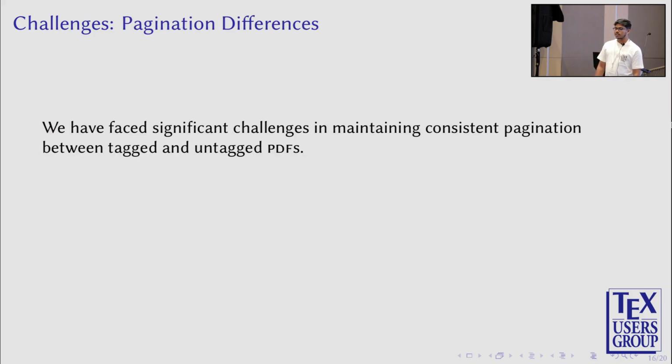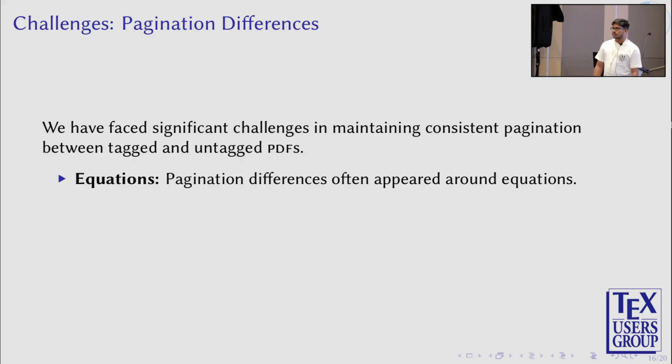Then another one is the pagination difference. When we started injecting the tags around the equations, there was some shifting between the equations and the following paragraphs, or between the equation and the section heading. So we used a different approach for the equations, using hooks with the before and after environment commands. We added the tags there and sorted it out.